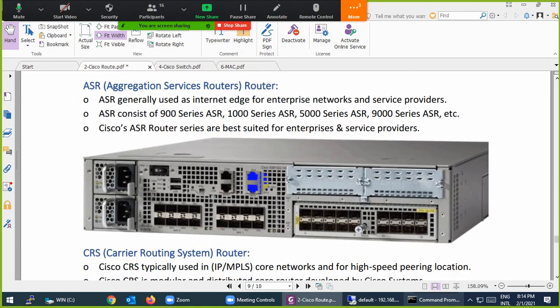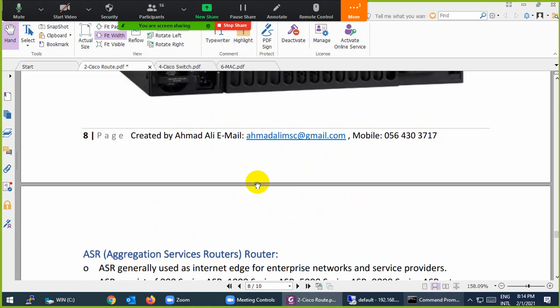Another one is ASR, aggregation services router. Again, it is for the edge of big enterprise networks, for quality of service, video conferencing, VPN connectivity, connecting to many branches. Then you need a powerful router, and they have a different operating system. Keep in mind, these routers are not using the typical IOS. They use the latest Linux based operating system, either ASR or ISR.